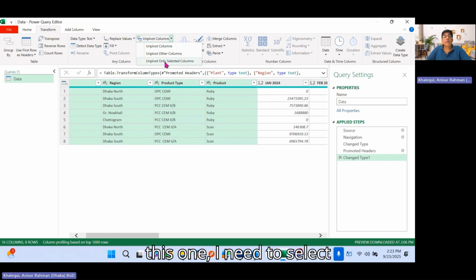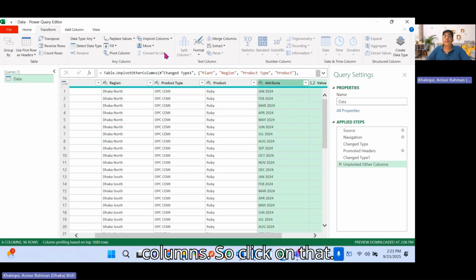When I select this one, I need to select month columns only. Then click on that. Functionality is the same, but the way is different. I will select unpivot other columns, as I told you I've already selected. So click on that.